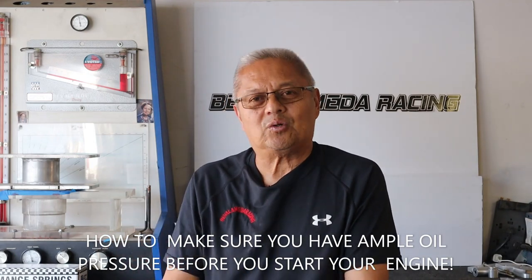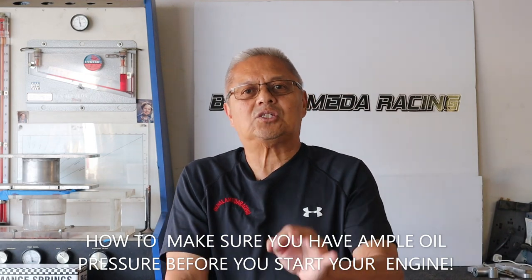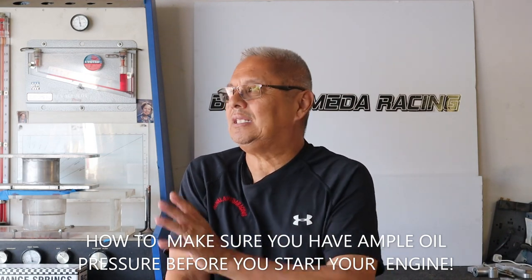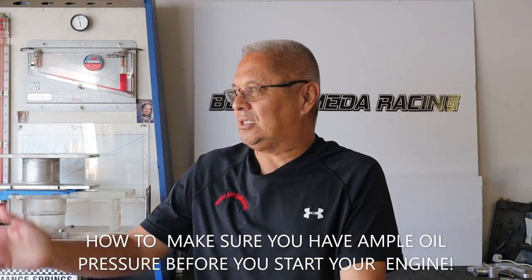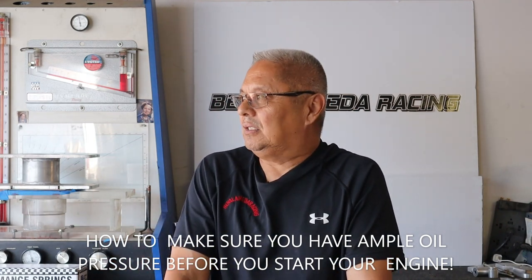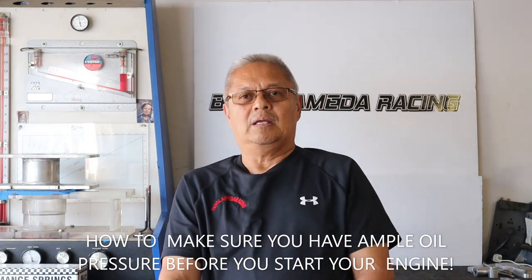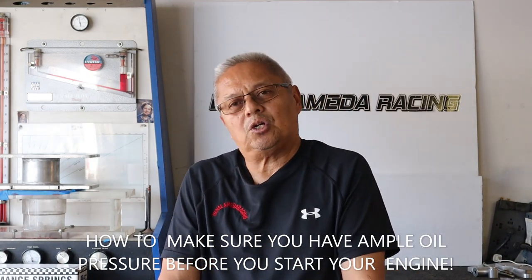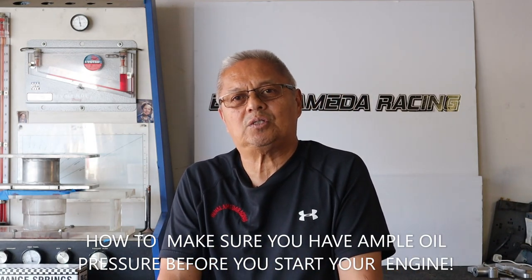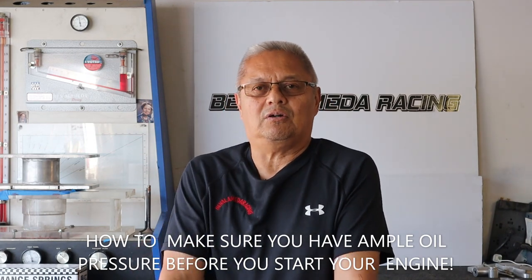They're fast — a few clicks and boom, it starts. That's where you have the wear. I think that's what happened with my cam phasers on the timing chain on this otherwise neat and beautifully engineered car. Like most out there, the engineering is superb, but some of these technologies are going overboard. What I will show everybody here is how to start your weekend warrior after it's been sitting for a long, long time.